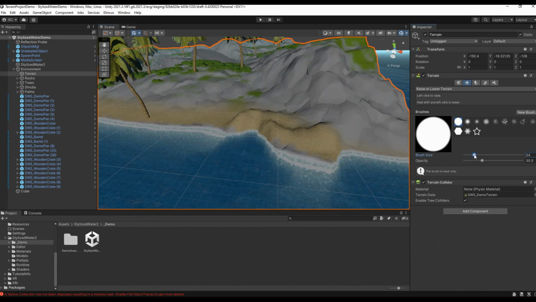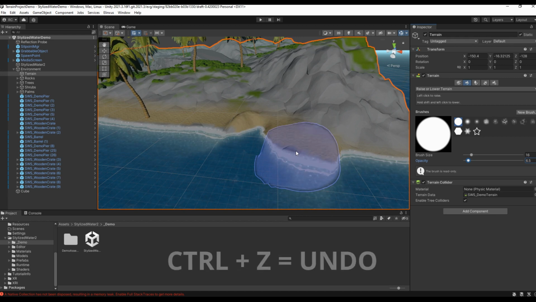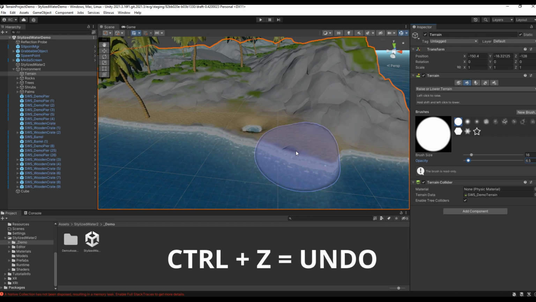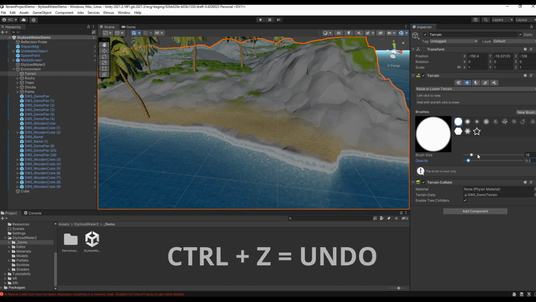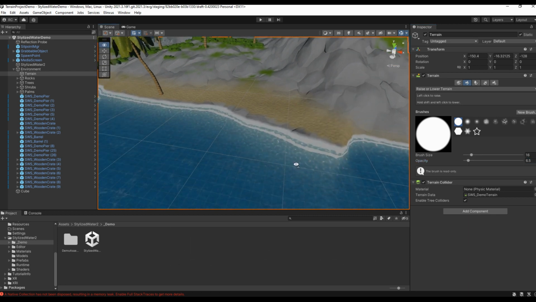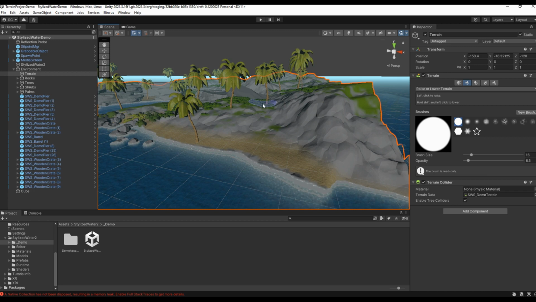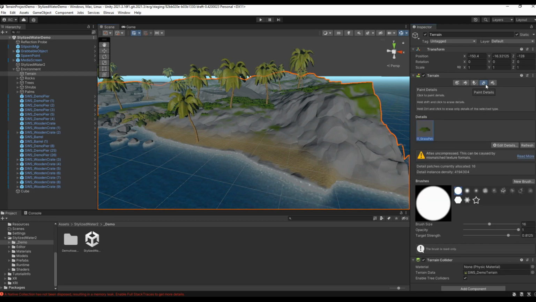And again, you can adjust the wideness of the brush. That's too wide. And then you can adjust the opacity, so how drastic you want it to make the action, right? If you want to go back, just hit Control Z. Just Control Z all the way back, and it'll undo all the changes there. How cool is that?